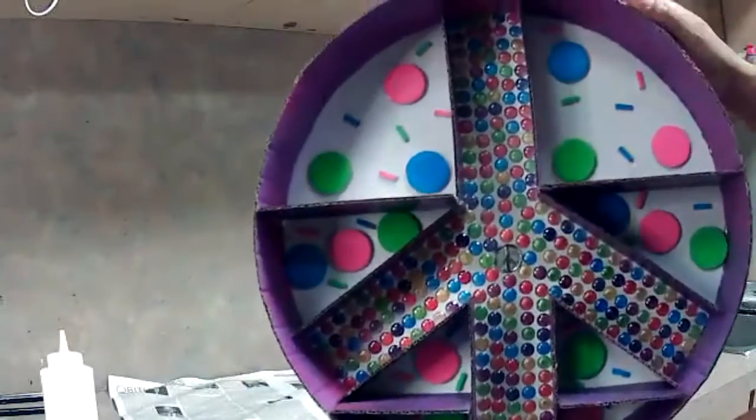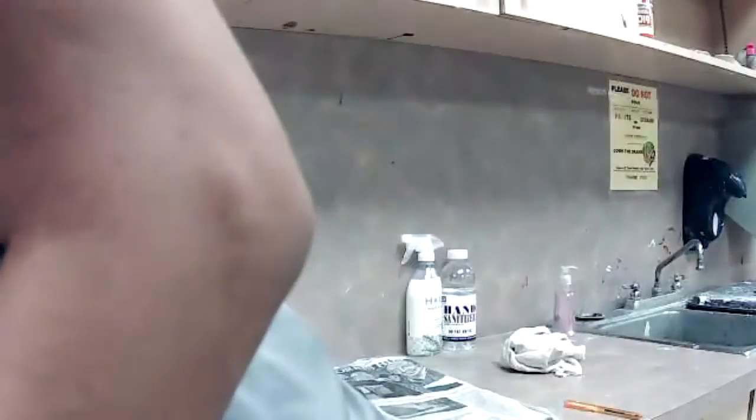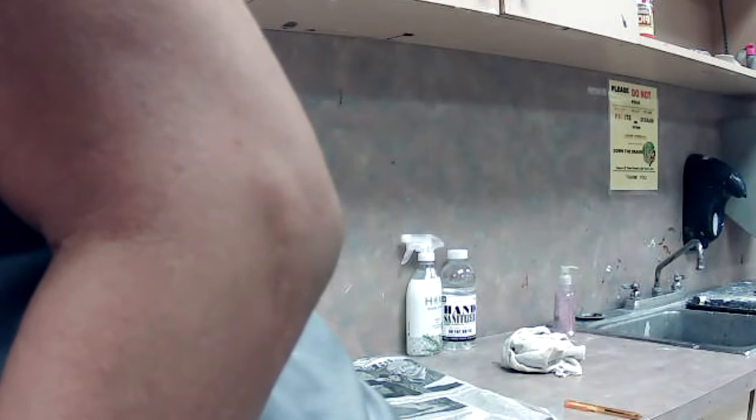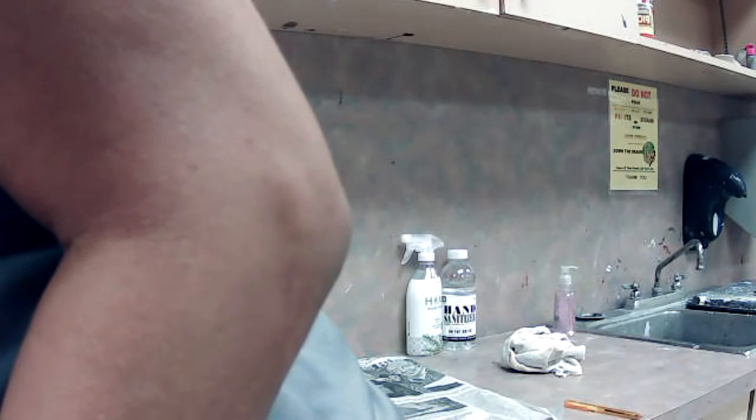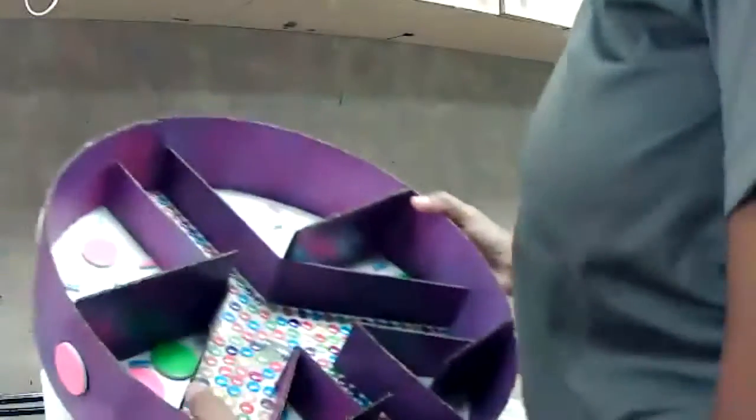So you see my piece of art. I'm going to have one more class with these shelves to show how I made the string. Miss Vicky, don't show that. We're going to be showing that soon. I just wanted you to see it. Yes, ma'am. We're going to be showing it soon, love. All right, no problem.